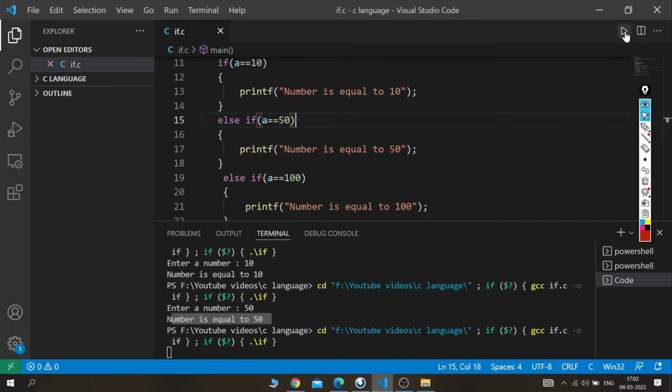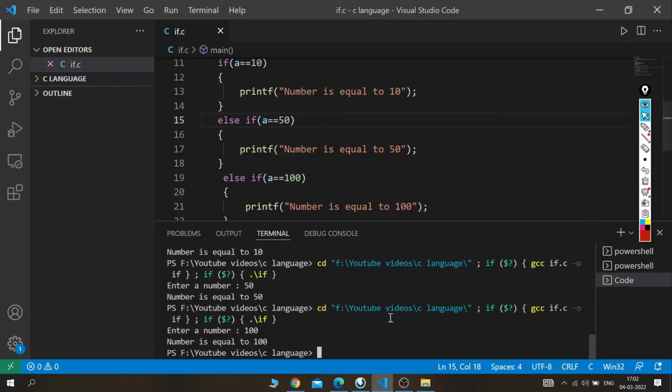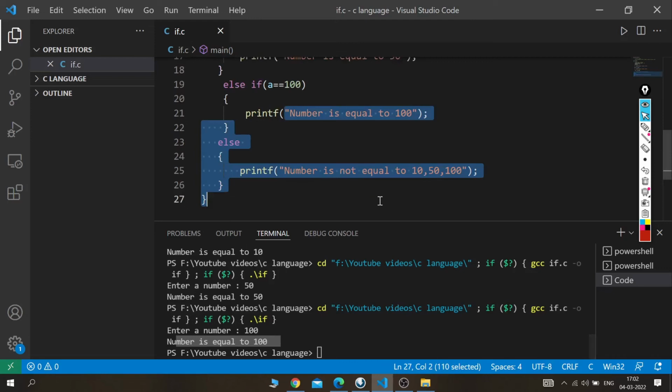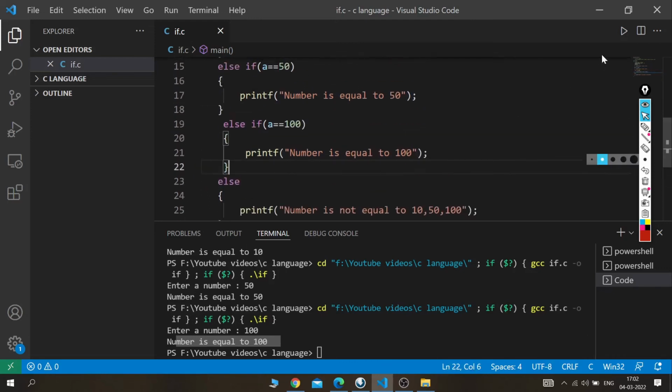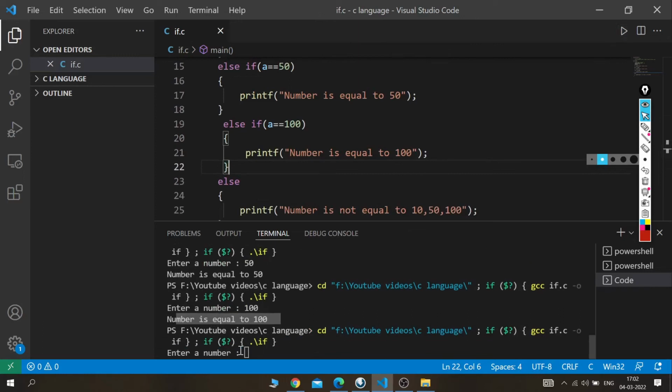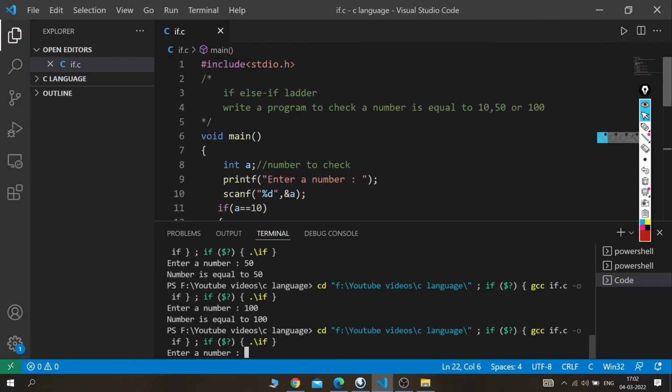Now again we will run the program. Here we will write 100 and press enter. You can see "number is equal to 100". Now this block is executed. Now for example, let's say the user has written a number outside of the range of 10, 50 and 100.